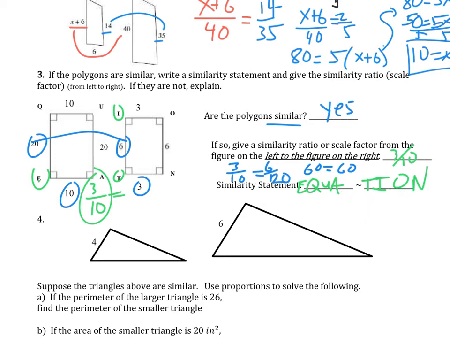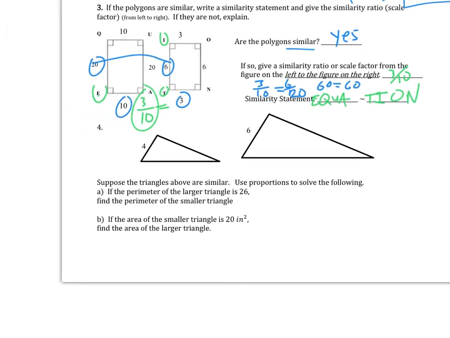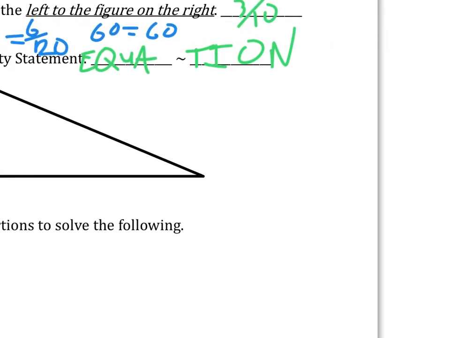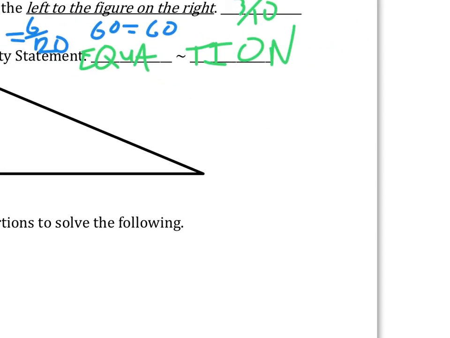All right. So that's the idea. Now, moving down to an important one down here where we're talking about area. This is one that we worked on last week, but it's been a little while. So here we have two triangles. We know that the triangles are similar. We want to use some proportions to find some perimeter and area. And the key is this. We know that the ratio of perimeters, so we'll call that the perimeter ratio, is equal to the side ratio, whatever the ratio of sides are.